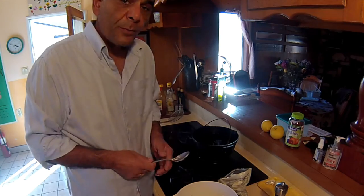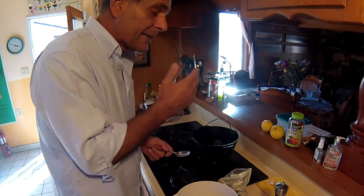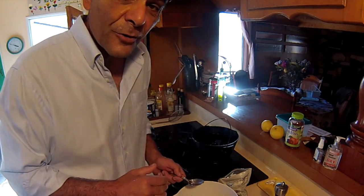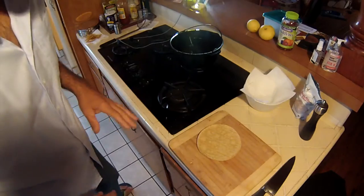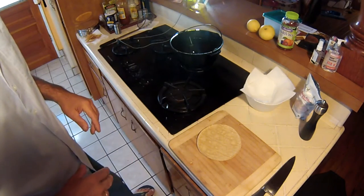I'm going to get going with my peanut oil, get a thermometer in there and find out if I'm at the right temperature. I'm going to cut up my tortillas, deep fry them, and make some tortilla corn chips to go with this smoked trout dip. I am ready to start frying — sitting at exactly 365 degrees.